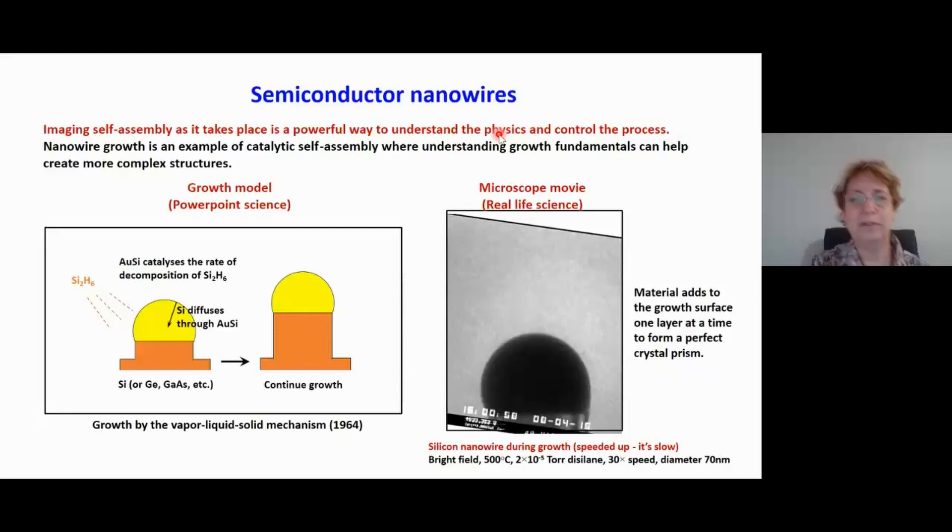To illustrate it, I want to show two different examples. The first one is the growth of semiconductor nanowires, and the second one is the growth of materials on 2D surfaces. Let's talk about semiconductor nanowires. One of my absolute favorite subjects in electron microscopy is the growth of nanowires. In much of nanoscience and nanotechnology, you don't have a good picture of what you're trying to explain. So you tend to go for PowerPoint science where you have a beautiful looking diagram that shows how it ought to be taking place. Let's go from there.